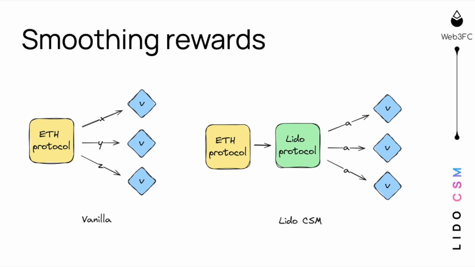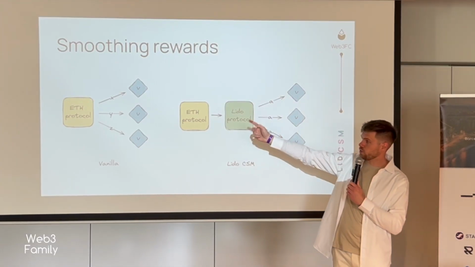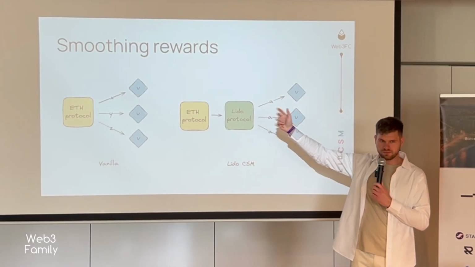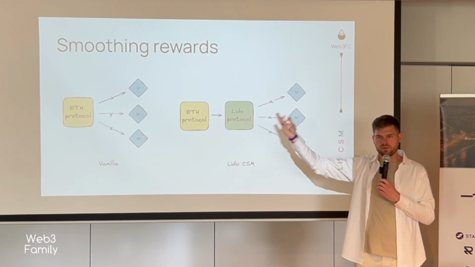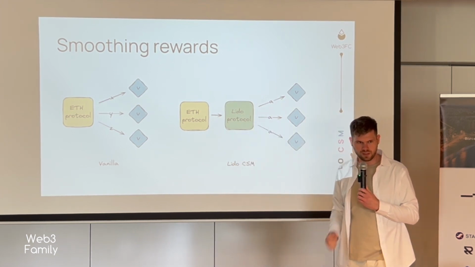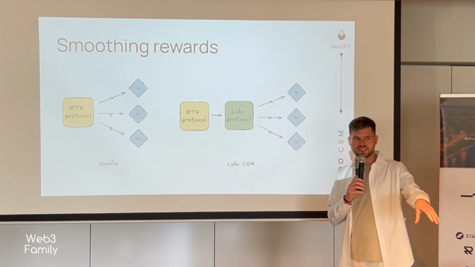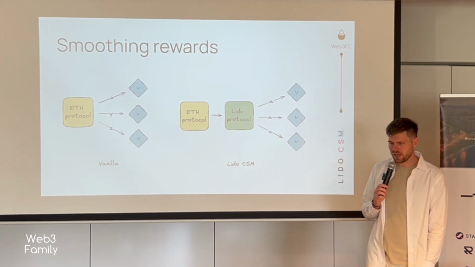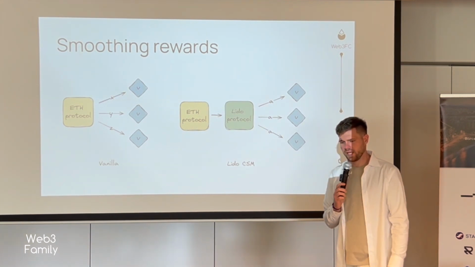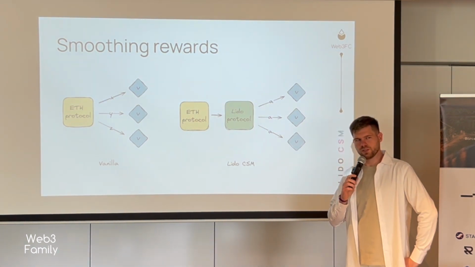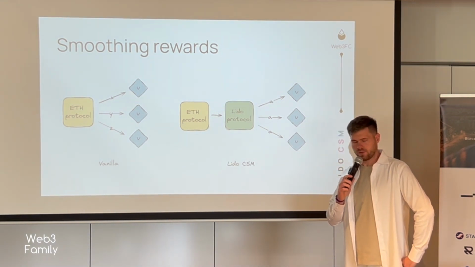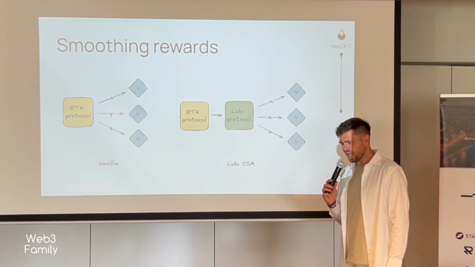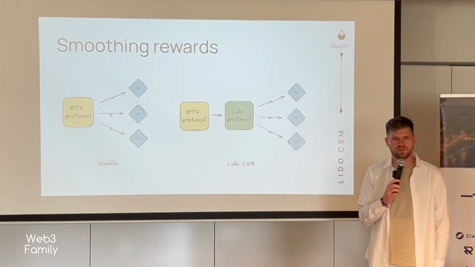And the Ethereum protocol distributes rewards to each validator independently, depending on their performance, luck, and so forth. So let's move back to this example with you and your friend. You both started validating Ethereum on one day, on January the 1st, 2023, for example. And now it's January 1st, 2024.